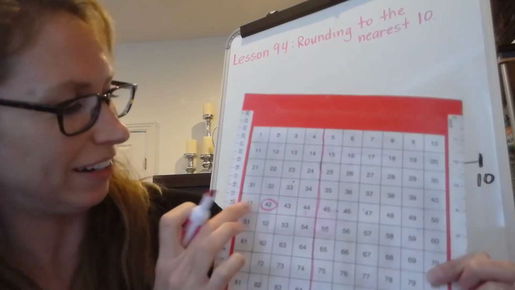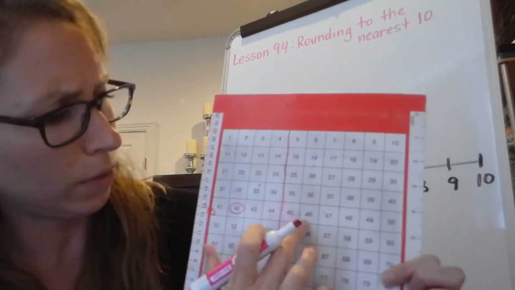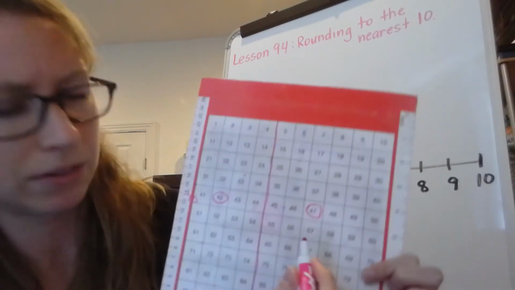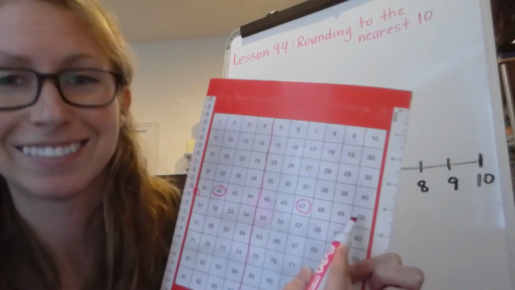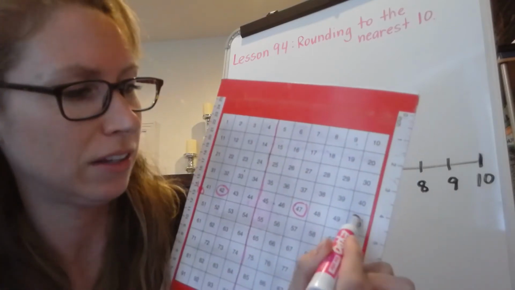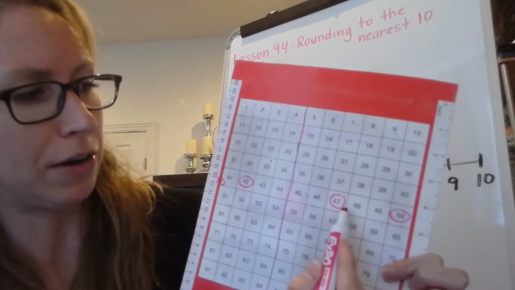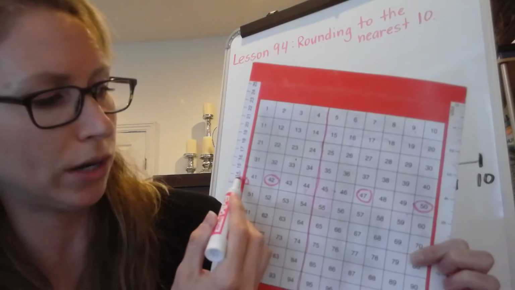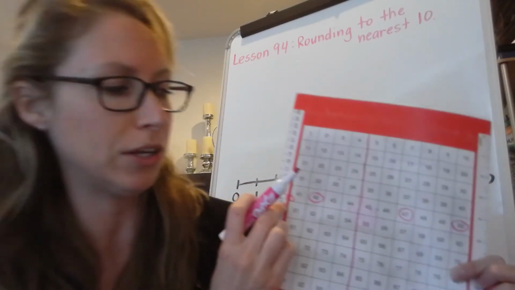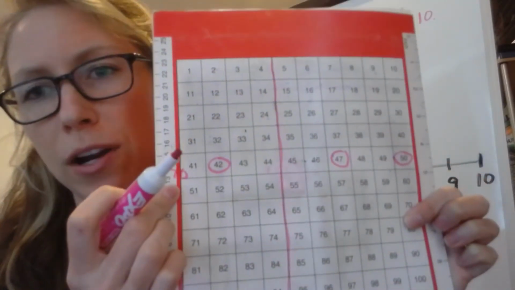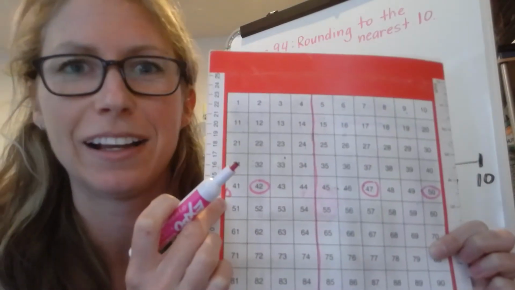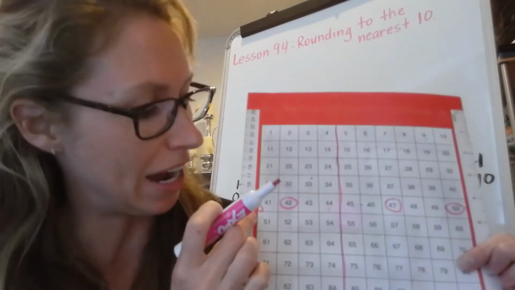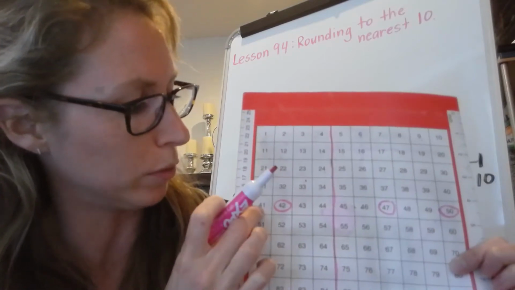You can't see that, sorry. And then, what would happen if I was at 47? Would it round up to 50? Yes. So you'd round up to 50 here, but if you're at 42, you'd round back to 40. So this is the only problem with using the 100 number chart: the 10 before it is not there. So you would have to think, what comes before 41?